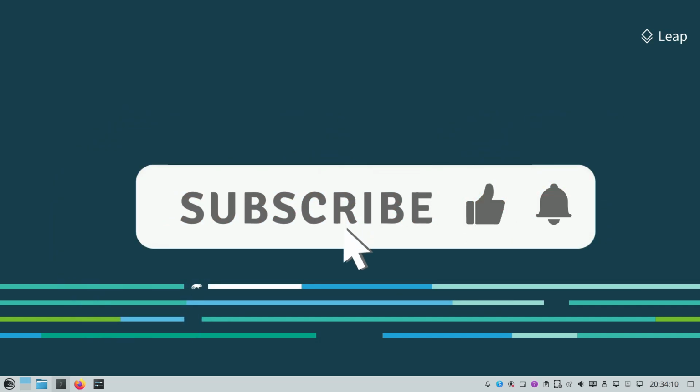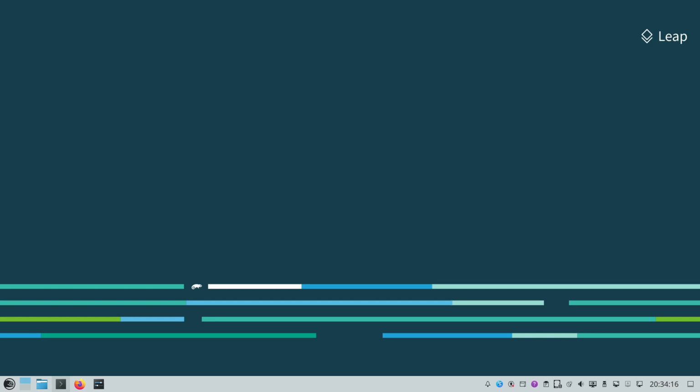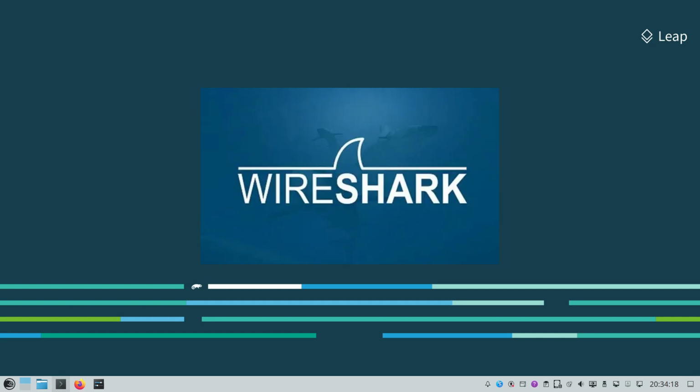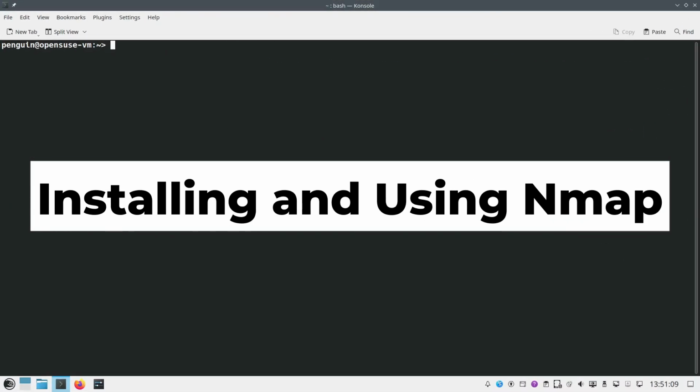Today I'm going to guide you through the installation and practical use of three powerful tools on openSUSE Linux: Nmap, Wireshark, and Netdata. These are invaluable for network discovery, packet analysis, and system monitoring. Whether you are managing a home network, troubleshooting issues, or securing a larger environment, I will show you exactly how to install each one and dive into detailed real-life examples with specific arguments and use cases. So, let's get started. Let's kick things off with Nmap.